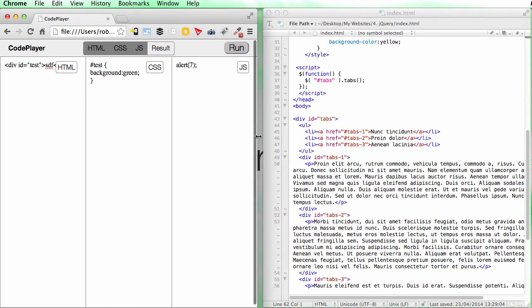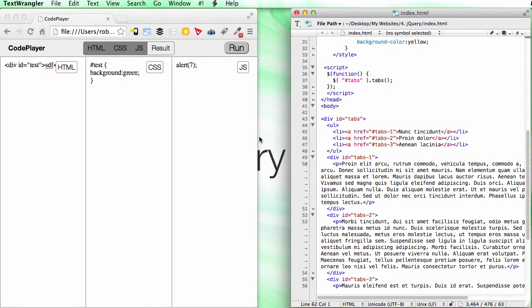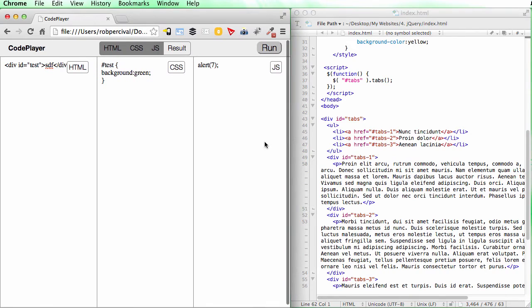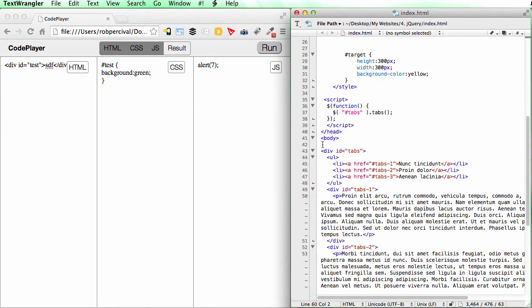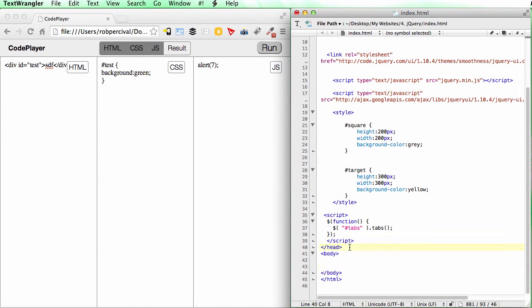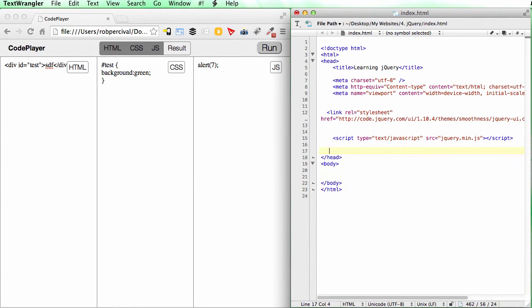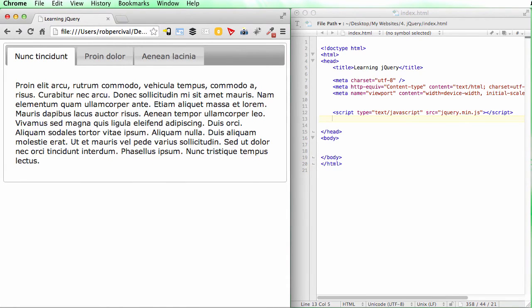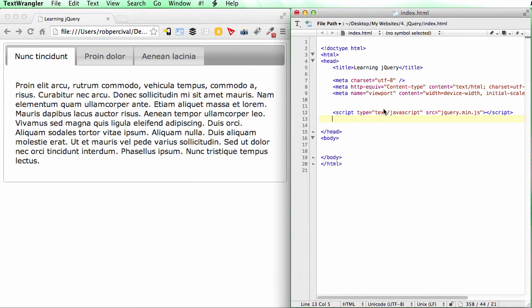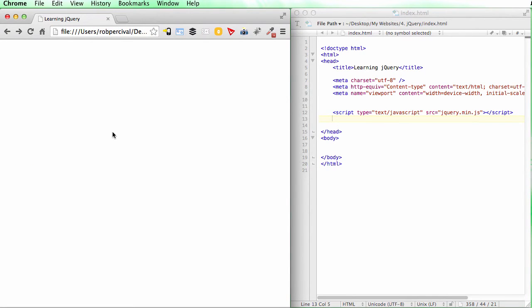Right, so we'll start from scratch, as we always do. Line up everything nicely. So I'll empty out this file here and get rid of all our styles. We don't need, we'll keep the jQuery. I don't think we're going to be using jQuery UI here, although you might want to. So we can get rid of those. So we'll just keep the jQuery. Right. So let's settle in. I'll just save that and refresh there. So there we've got our blank page.